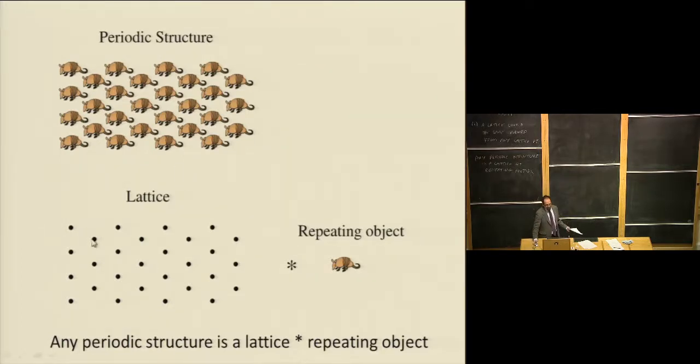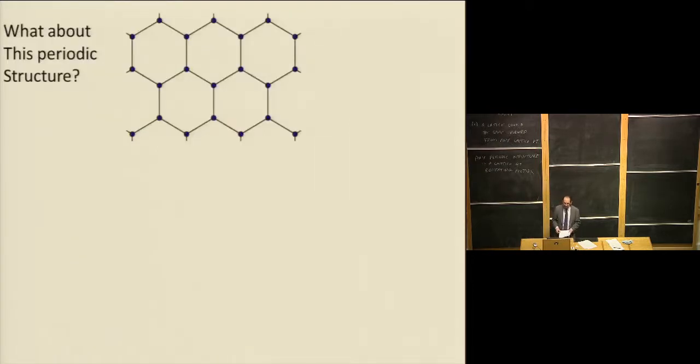And in fact, if you take a lattice here, it's a triangular lattice made up of a bunch of triangles. It's a nice lattice. And you replace each of these points with an armadillo, you get the whole periodic structure. So I've drawn it as lattice times the repeating structure, which is the armadillo. Well, what about this? This is certainly a periodic structure. So can we see how this thing is actually a lattice of repeating motifs? I claim that it's this triangular lattice of blue dots, times this repeating motif. That might not be so obvious to see, but let's see if we can make it obvious.